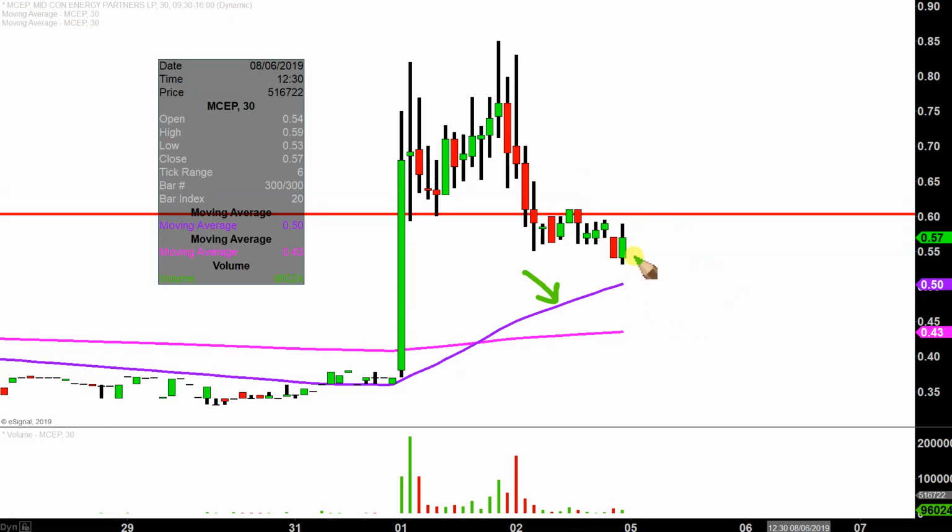So, technically speaking, the price could even pull back here a little bit more and still be up above that purple line, and that would be perfectly fine. So that's going to be the key level to watch. If that level does not hold up, then the next area of support to watch closely would be that pink line there, which is the 200 period moving average, and that level is currently valued there at 43 cents.